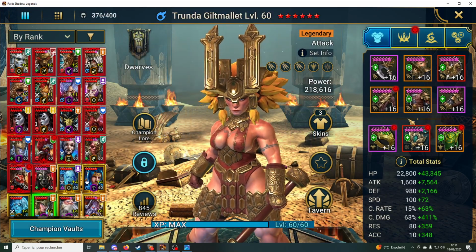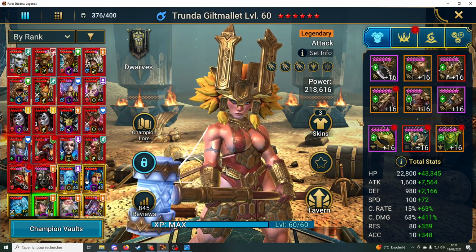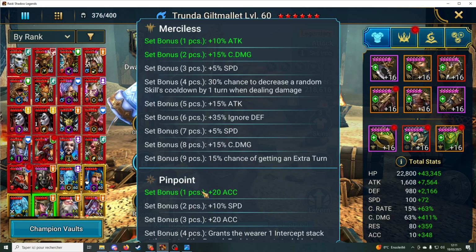So you want to have 6-piece Zeal and then you want to stack 2 pieces Merciless for the accessories. That way you gain attack and crit damage. And you want either 1-piece Pinpoint, and if you can have 1-piece Feral, it's even better.